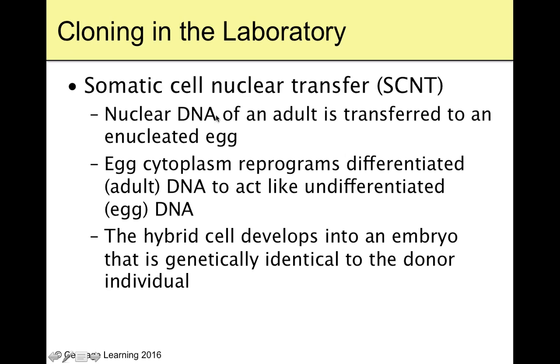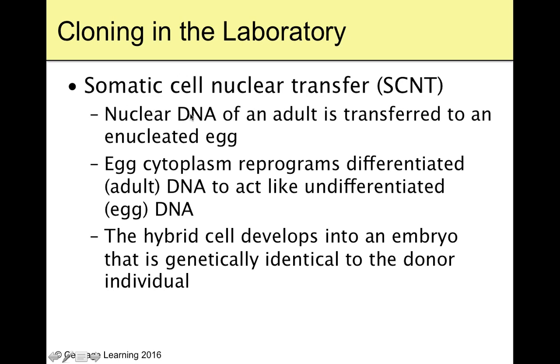So we take our nuclear DNA of an adult, and let's say you've got this cow that's won great, wonderful agricultural awards, and you'd like to win more great, wonderful agricultural awards. And so instead of going through all this process of trying to figure out how to breed a new calf that would make a good cow to show, you just take skin cells of your already award-winning cow and clone that cow because you know it will be good. You've already done it with this cow.